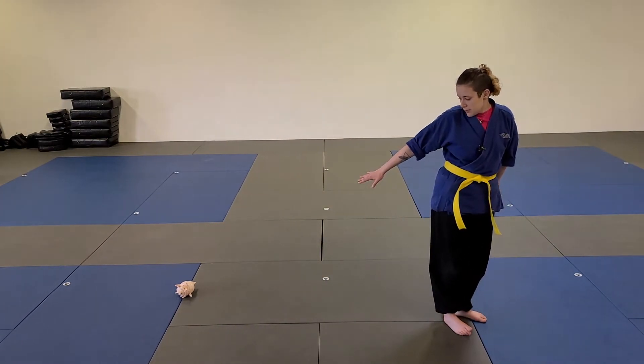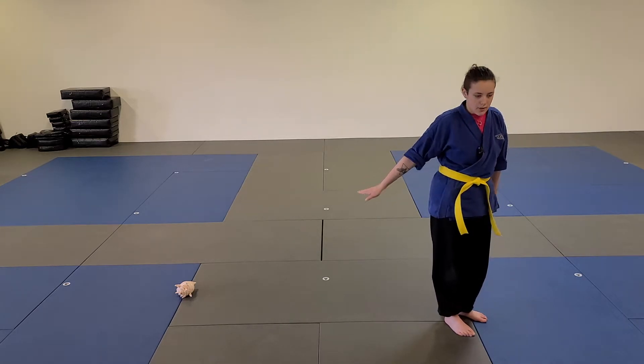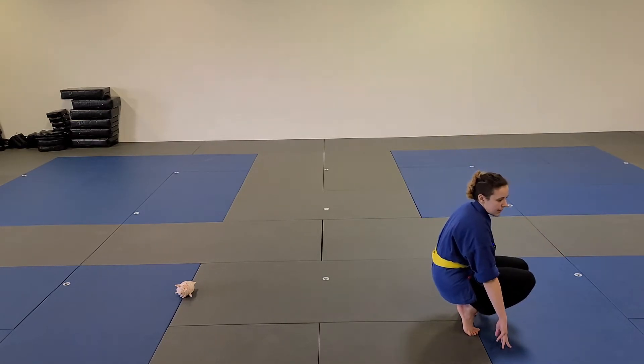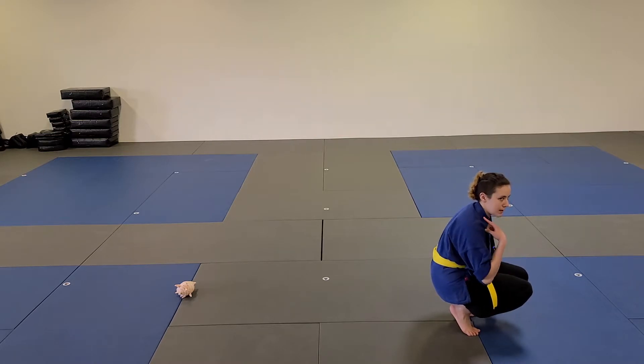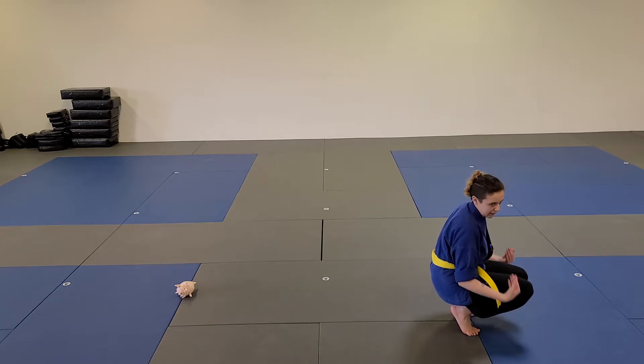You're gonna have two stuffies or any kind of toy to mark where you start and finish. Then you are going to squat down and then roll onto your back, and make sure that they move their head out of the way to make room for their legs to flip over.